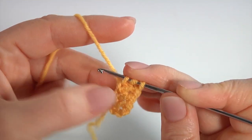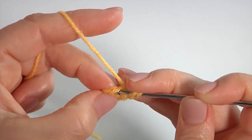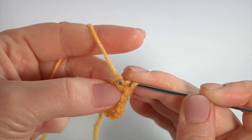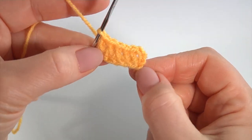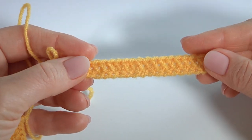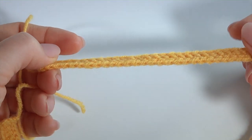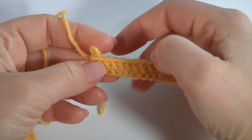Yarn over the hook, insert the hook into the chain that I did before, and make a double crochet on the chain. So keep working in this way till the end of the foundation round. Here is what I have. I have done the first round. It is elastic and very simple at the same time. You can use such a method for any product.